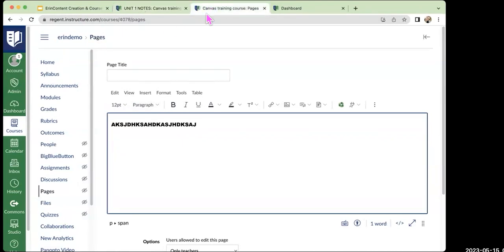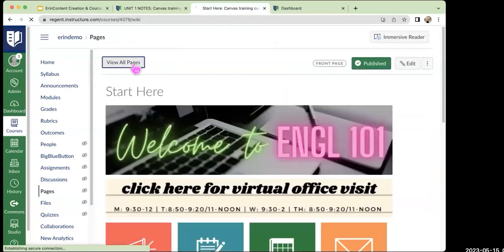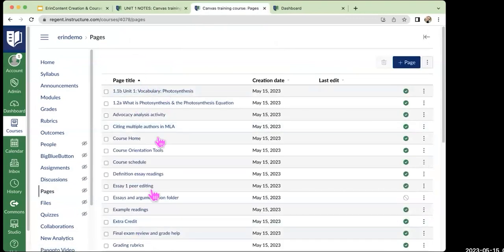Okay, so let's go back. Are you looking at a list of pages that looks kind of like this? Yes. Is there a plus page button in the top right? Oh, that's maybe why I can't see it. There's a pop-up: Pages, create interactive course content. Oh, it's like a pop-up, right? Yeah, so if I hit don't show me again, maybe I'll find it. Or you can just close it. If you want to see it again sometime, it'll come back, but you can just close it out and then you should see it.